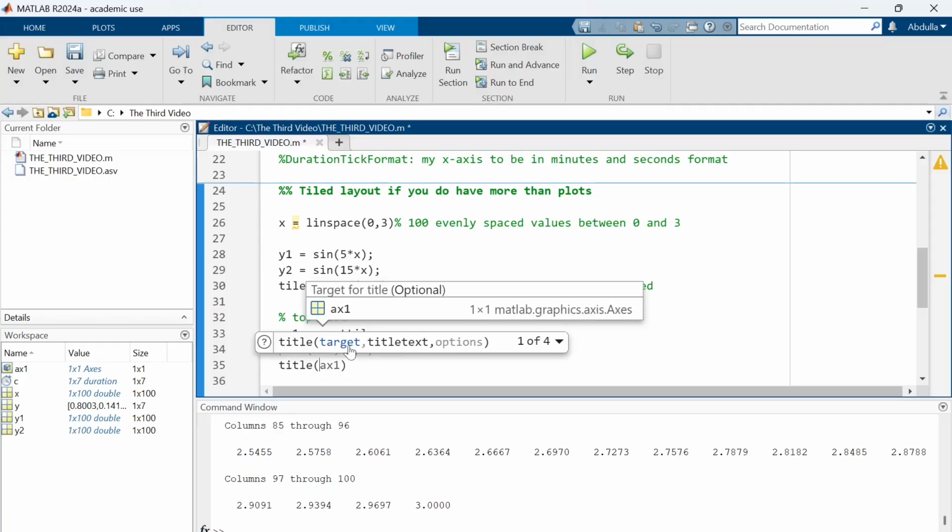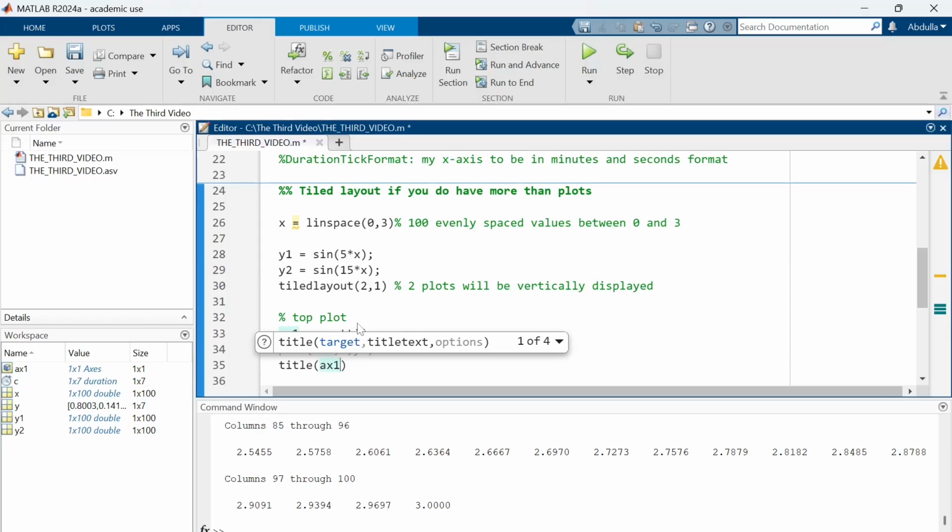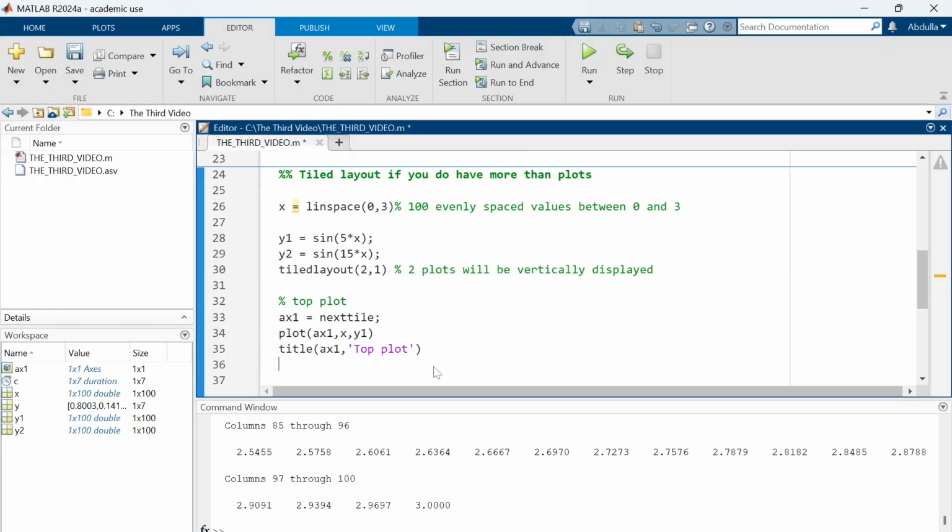Now it expects a target because it's now tiled. So if I'm using tiled layout, you expect to see which plot this is. So let's make the title maybe top plot. Semicolon.